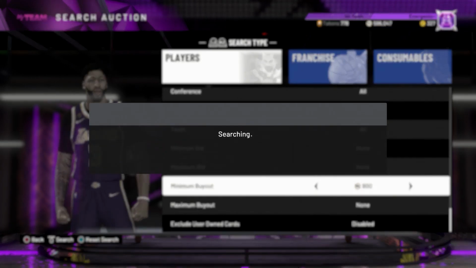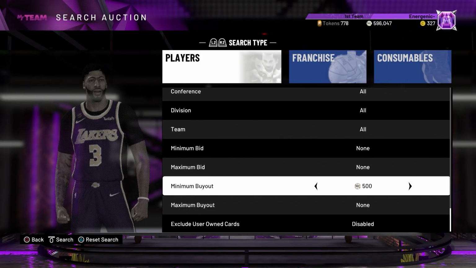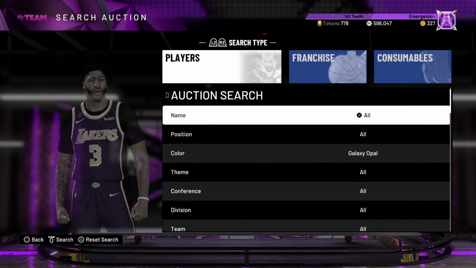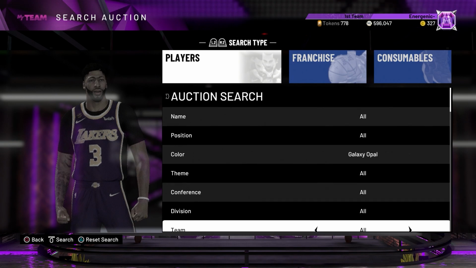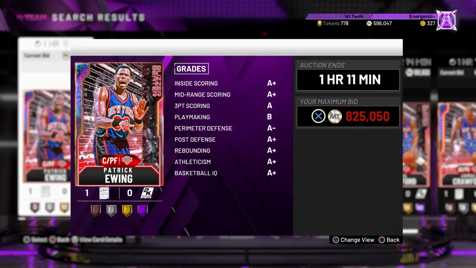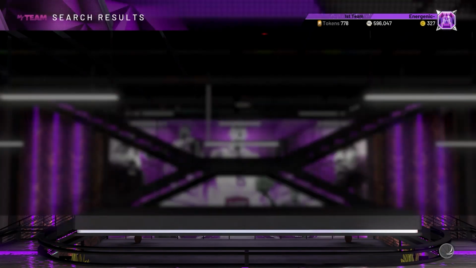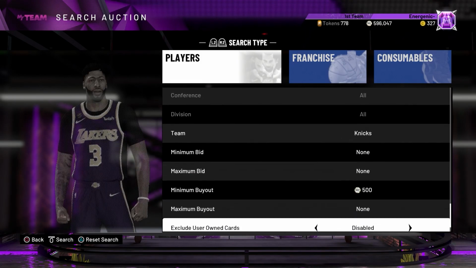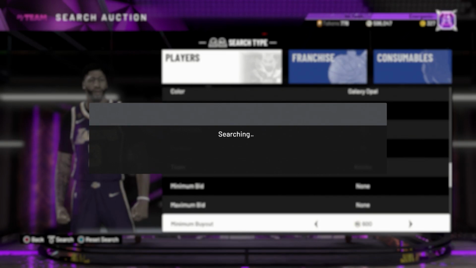But if you want to snipe those guys specifically, I don't recommend doing this because there really is no purpose in it, because there aren't really too many Opals that ruin the filter yet. But you can just go Opal Team Knicks if you want to snipe those guys specifically. Well, I was getting ready to buy that. I thought that was a snipe popping up. I forgot to put the minimum buyout.